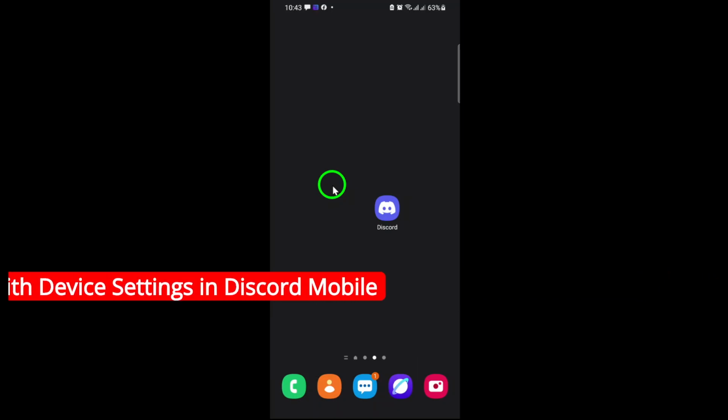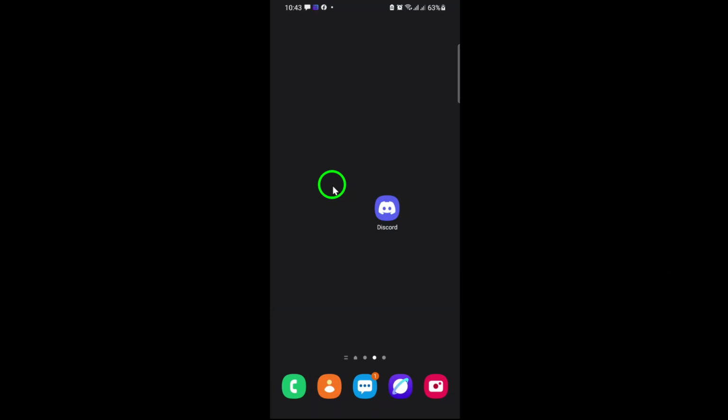If you're looking to make your Discord mobile experience a little easier on the eyes and more comfortable for you, you're in the right place. Today, I'll show you exactly how to sync Discord's reduced motion settings with your device's preferences, making sure your app experience matches what you've set up on your phone. This is the latest method, and it's super simple.